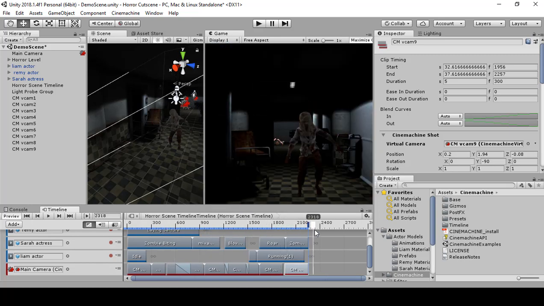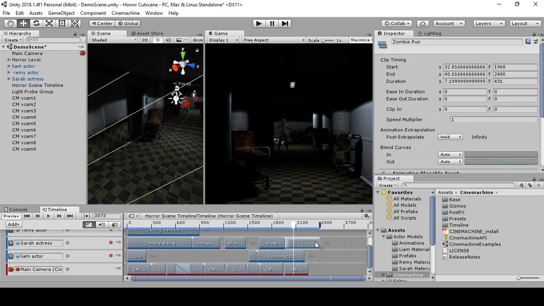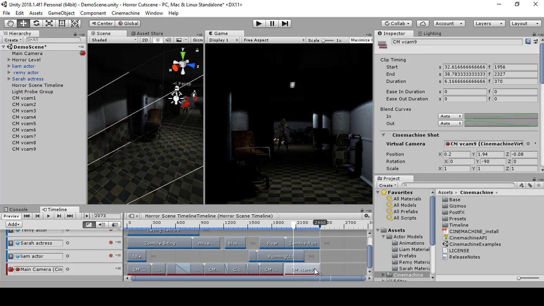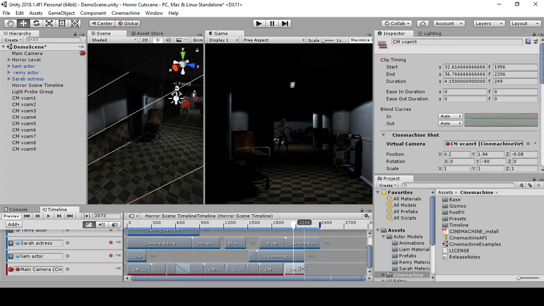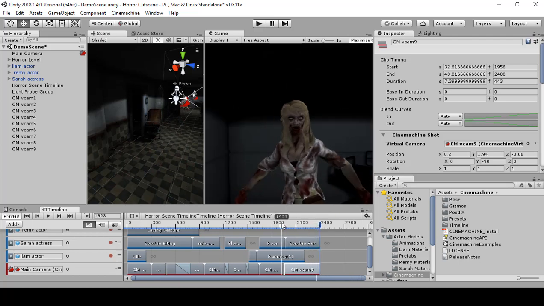And then you see she's moving, she's running. She's running after Liam, and then going towards the camera. So if we move this and move this camera shot here, it'll make it seem like she's coming to us. So what I did was I increased this, increased her run, and increased the camera. So what it should show is that she's running towards the camera, or running past the camera going after Liam.